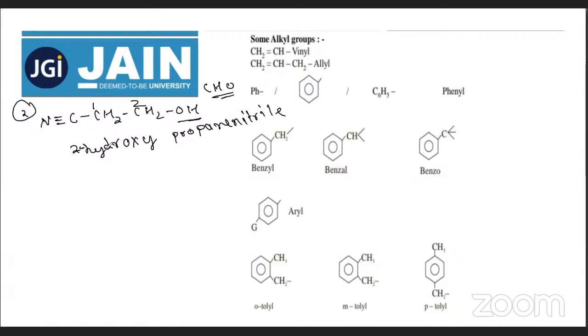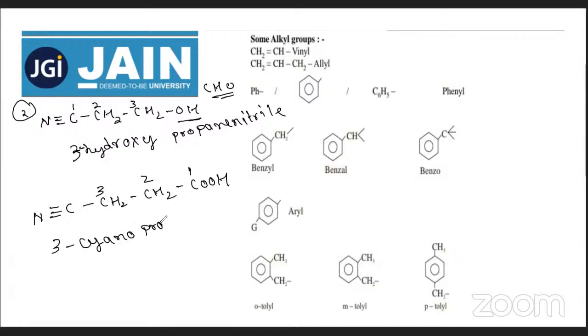This is one option. If I'm counting this one also, and writing the name in this fashion, if it is 1, 2, 3, then I'll write it as 3 hydroxy. On third, I have hydroxy group and then propane nitrile, because I'm able to count this. Say the same question was there with the COOH. In this case, this doesn't come before COOH in priority order. In the case of OH, CN comes before OH. So we have been counting this. If this is not able to be counted in the principal chain, that time this carbon will not be counted. We write it as 1, 2, 3. So we write it as 3 cyano. On third, we have cyano group, and then 3 carbons. So it is propanoic acid.